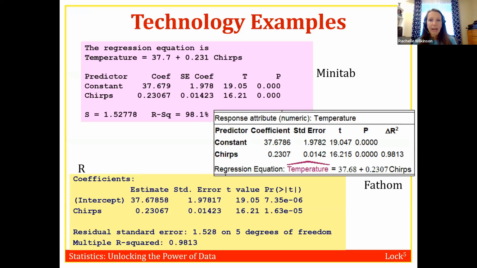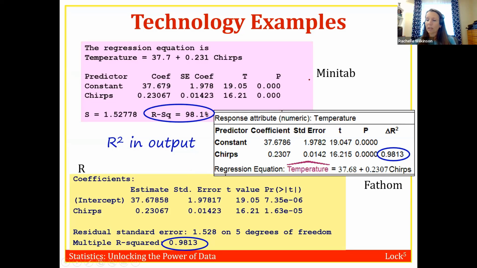Okay, so in the output, here are some examples of where you're going to see R squared. A lot of times it'll just tell it to you somewhere at the bottom. You might see all different things in your Wiley Plus homework. The only one of these programs that I actually own is Minitab, so on the exam it might look closer to this.